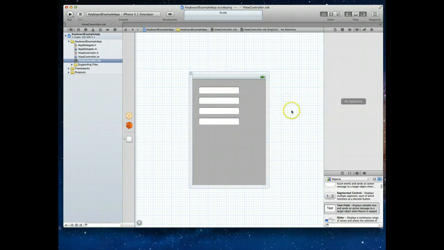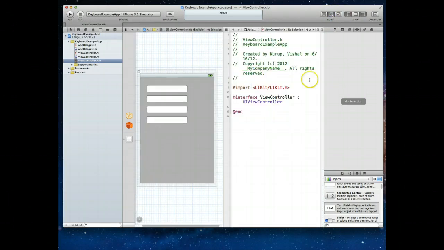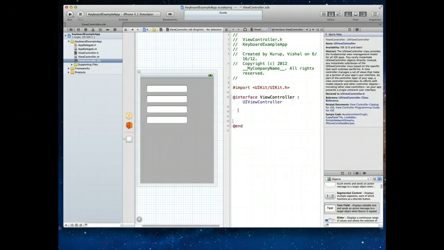Okay, so with this set, what I want to be able to do, of course, is affect the UI keyboard that's displayed when I click into this text field. So what I want is to create outlets for each of these text fields, and you may want to do that anyway, because if you're creating an application where you want to pull this value or interact with this particular text field, then you will want that outlet. The easiest way to do that is to pull up the assistant editor, which is the middle button under the editor group of buttons that looks like a tuxedo, and we'll make some room for ourselves here.